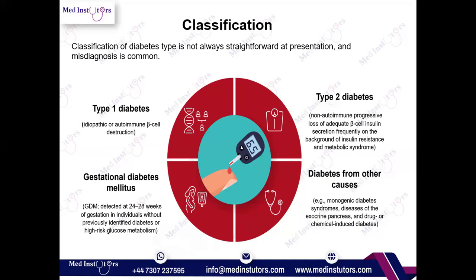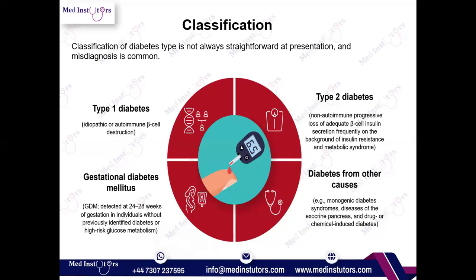So in type 2 diabetes, essentially the problem is with insulin resistance. That is, insulin is produced by the pancreas, but is not able to act properly with the insulin receptors in the cells. So that is the insulin resistance. But there is a chance that the beta cells get destroyed progressively, and in later stages of life, they will be dependent on insulin given from the outside.